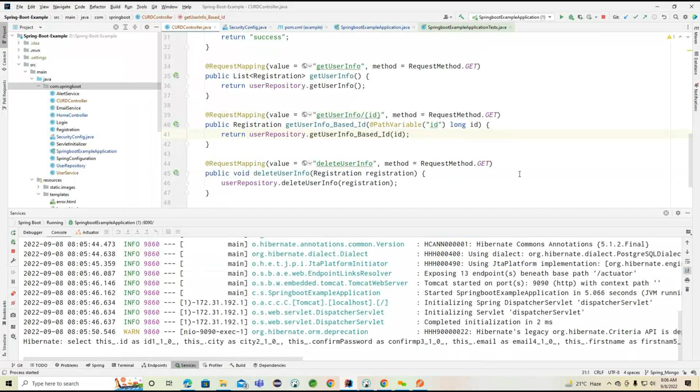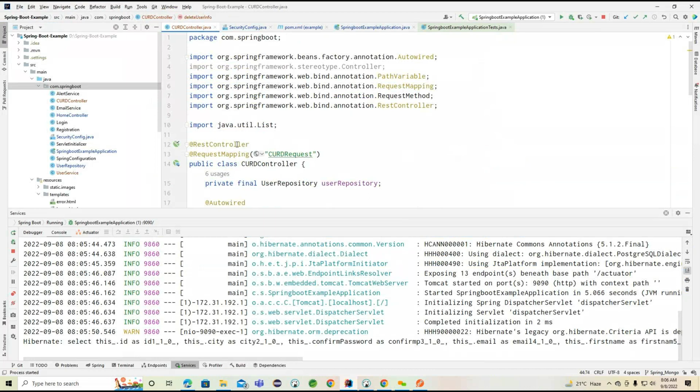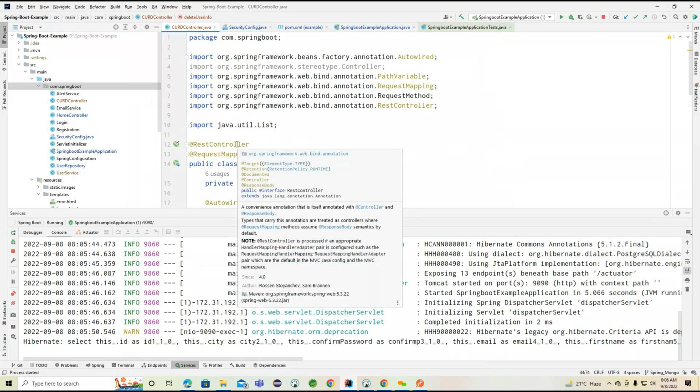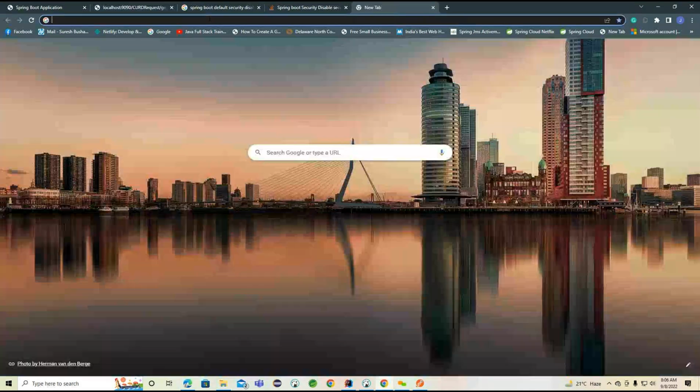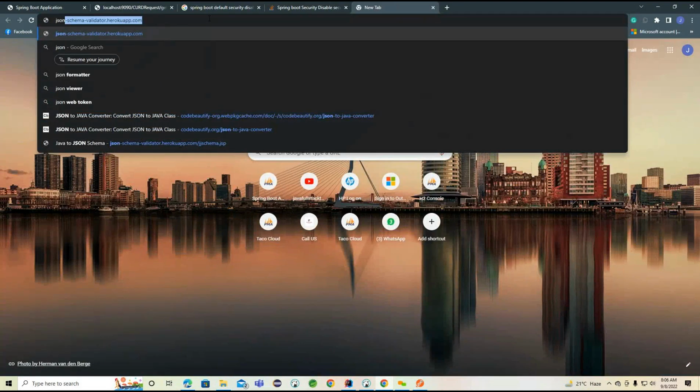Now what you understand basically is, when we are trying to communicate with this particular controller, it is expecting the view pages here. Getting the point? It is expecting the view pages. But when we're trying to work with this particular REST controller, it is not expecting anything because internally it will convert the output into JSON format. Now it will return this. So if you see here, whatever we are expecting, it is in JSON format here. Getting the point? Now if you copy this and go to the JSON conversion.